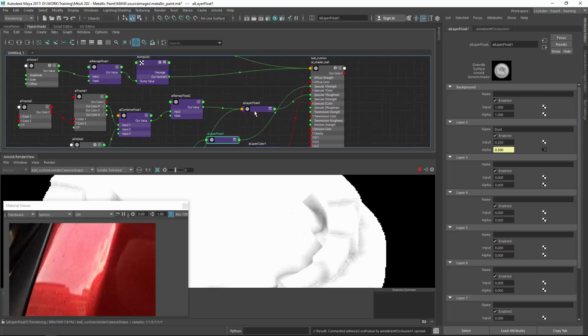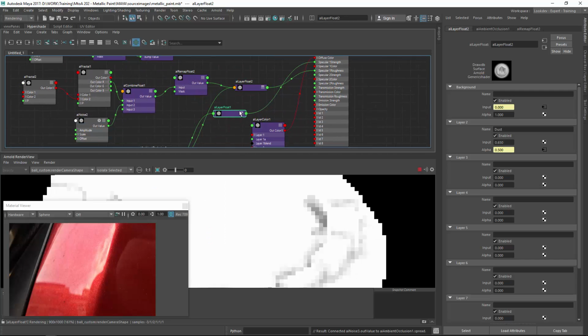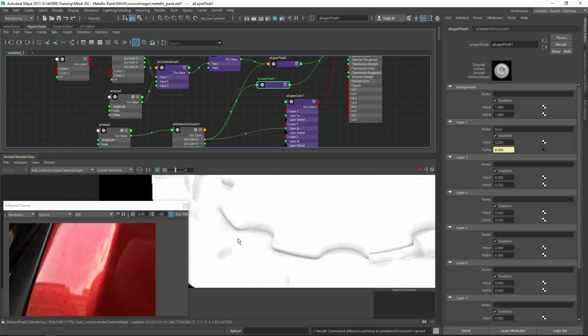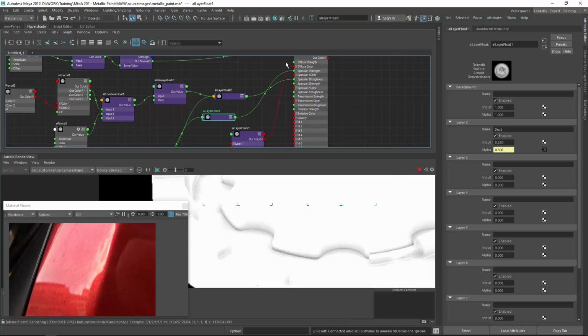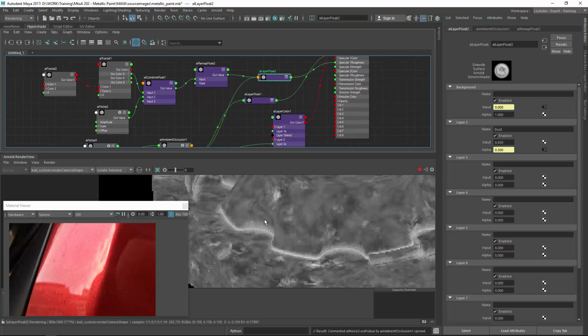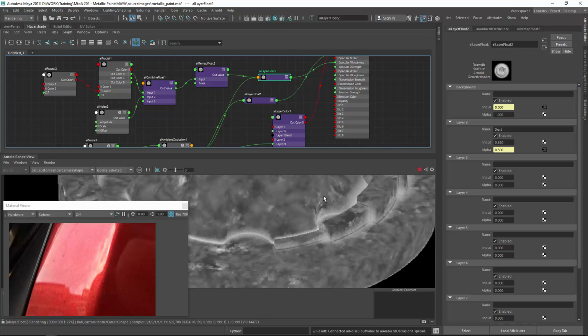Okay, so this drives the occlusion. And let's just now check. The strength is here. So the strength is overall 1. Then we reduce the strength in these areas just a tiny bit, from 1 to 0.7 maybe. And then we have the roughness, which should get stronger because dust is really a rough surface.